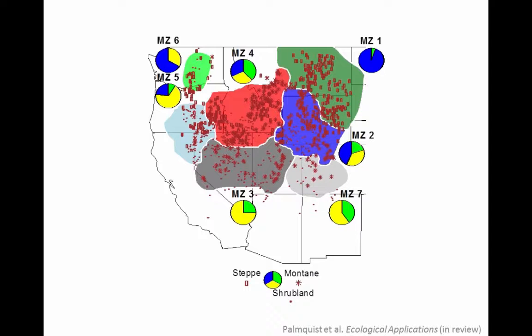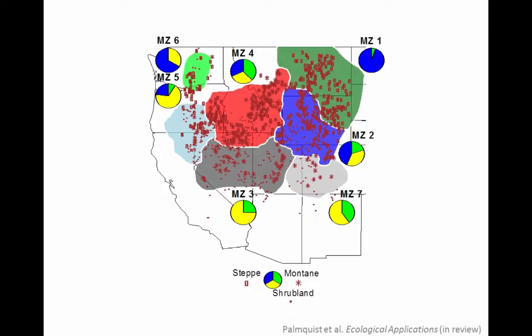And so our approach for summarizing the variability among these 898 sites is by looking at changes in ecohydrology in each of the sage-grouse management zones shown here. So I'm going to show you some figures for each of the management zones and also show you some figures for the different sagebrush ecosystem types. And so this is a really neat approach to summarizing things across the region and for particular ecosystem types.